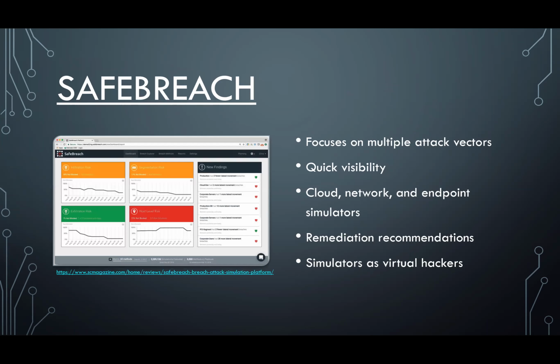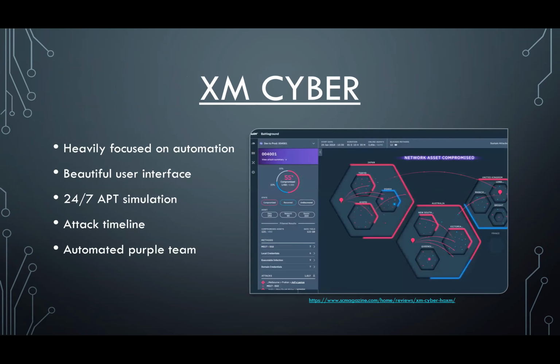SafeBreach gives quick visibility with their dashboard, which is important for looking into vulnerabilities that may require an analyst's attention immediately. They feature cloud, network, and endpoint simulators that act as many virtual hackers attacking at once. And it focuses the attacks on multiple vectors. The solution also offers recommendations on what analysts should do to remediate any found vulnerabilities. And like I said, that's basically doing their job for them. So that's really, really important.